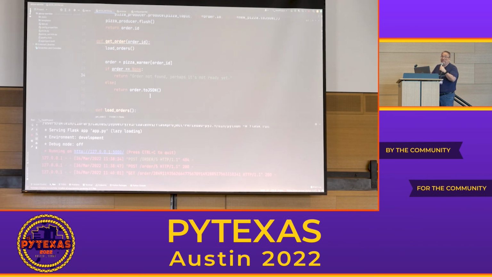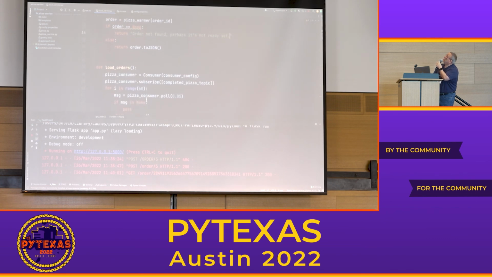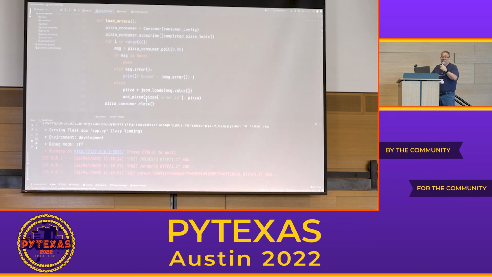With this, we could have also done it with threading. We could have had a consumer running all the time, waiting for a completed pizza in the veggie topic. We could have done it that way as well, but this seems simpler, just to only use it when you need it. You create the consumer then. These are very lightweight objects. You can create them and get rid of them as you need to. So you can see we're creating the consumer, we're using it, and then we're being a good citizen and closing it. So it's easy to work with it that way.